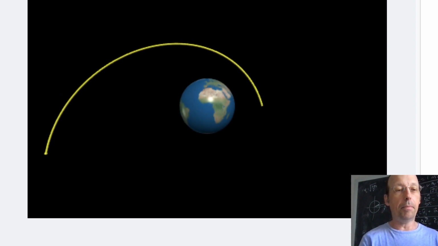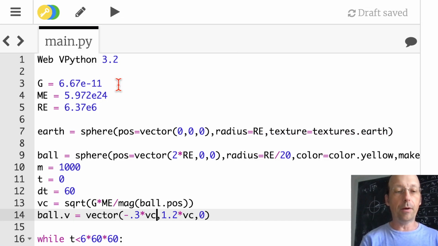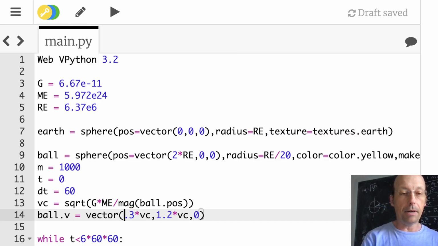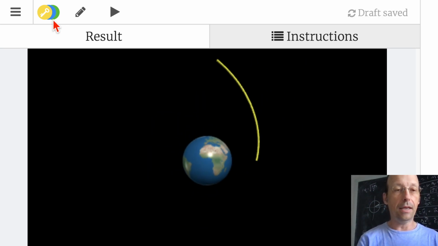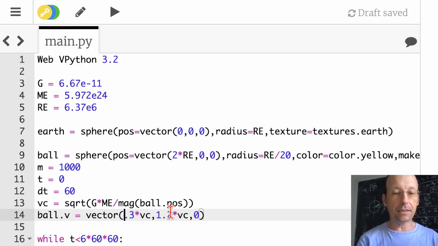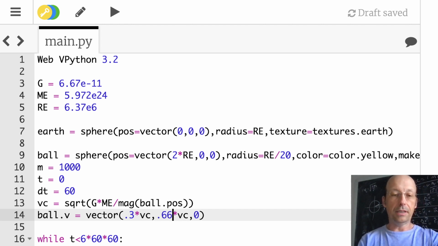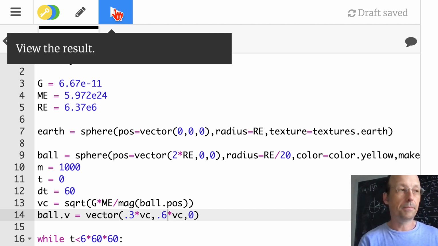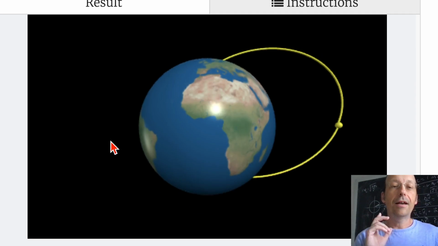Let's give it a positive. I mean, it's going to still orbit. It's just a bigger orbit. I'm just trying to play around with it and get some good things. Let's make that positive, see what happens. Okay, again, too fast. So let's make this 0.7676. Okay, this is good. That's what I want.